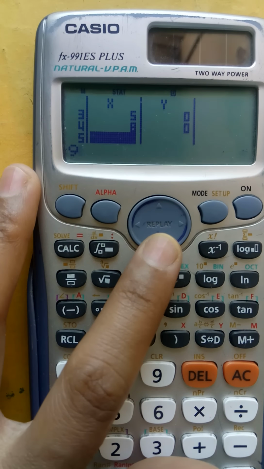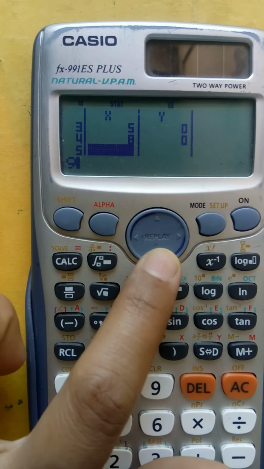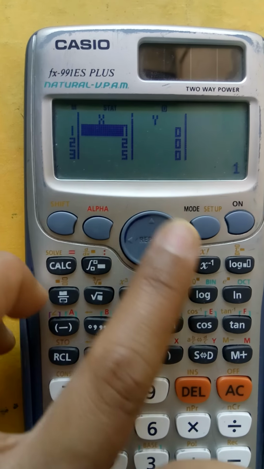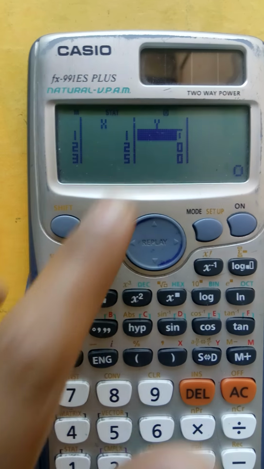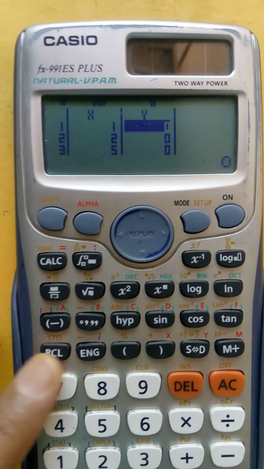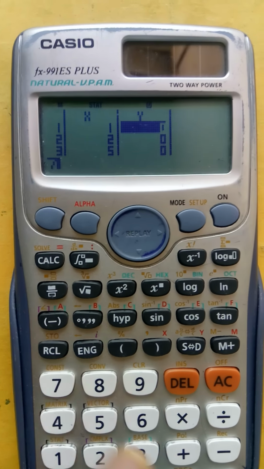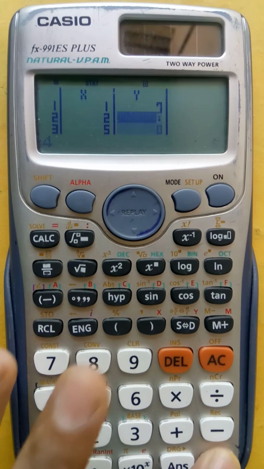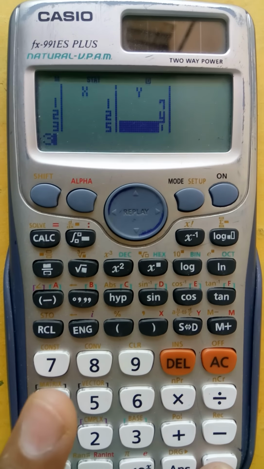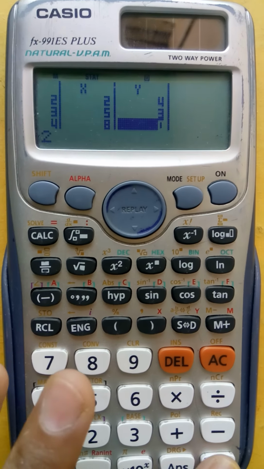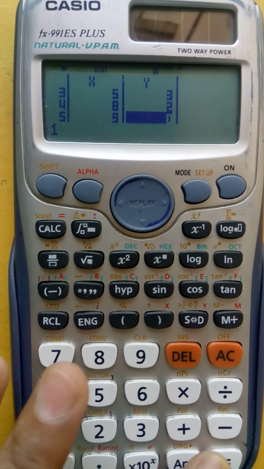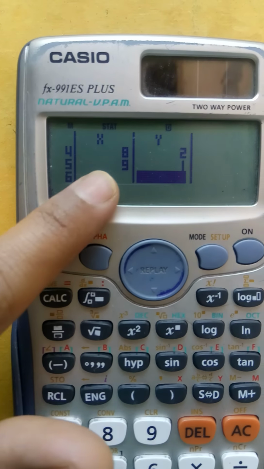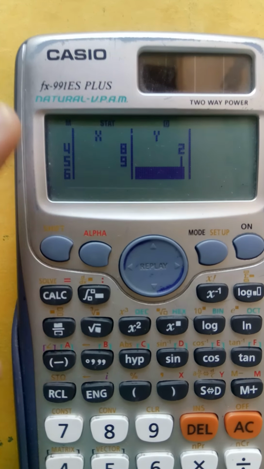Now I want to put the values of y, so I click on the downward arrow, then left, and now I can put the values of y. Here I am putting the values of y: 7 equals, 4 equals, 3 equals, 2 equals, 1. देखिए इसमें y और x की 5 वैल्यूज मैंने इंसर्ट कर दी. Now we have to check.